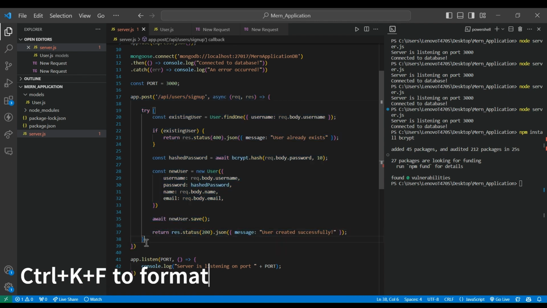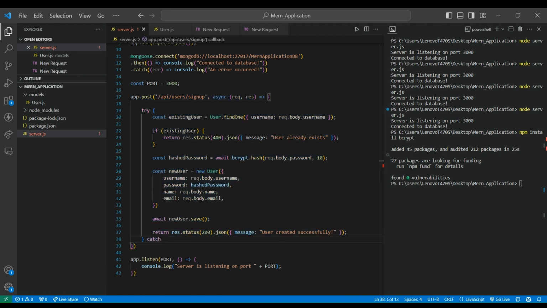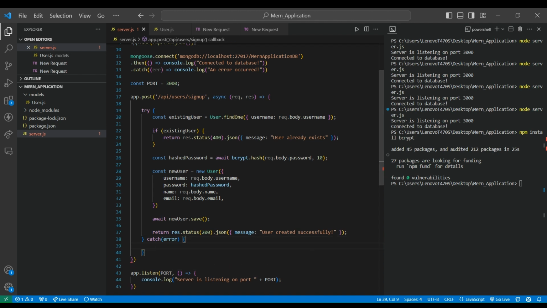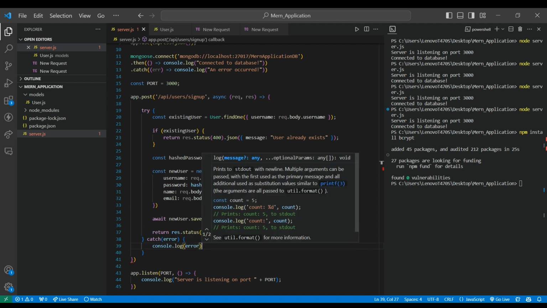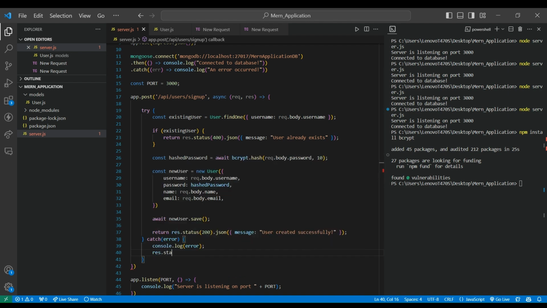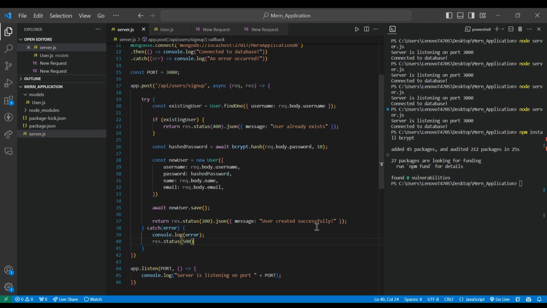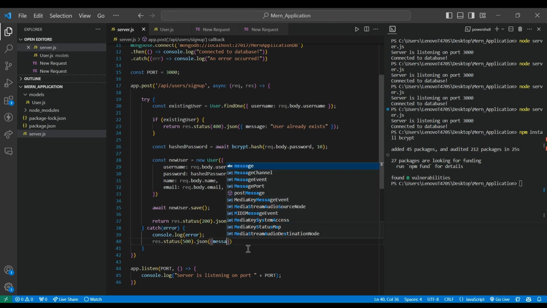And in case of an error, we're going to catch it right here, console log the error just in case, and the status would be 500. The status code of 500 is used to represent an internal server error. So let's just return a similar message.